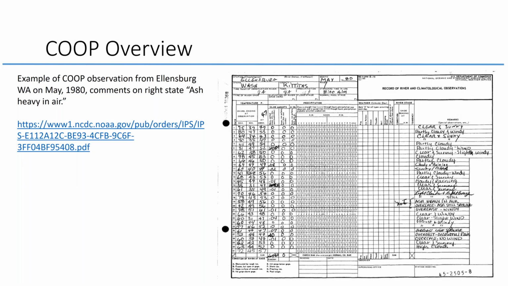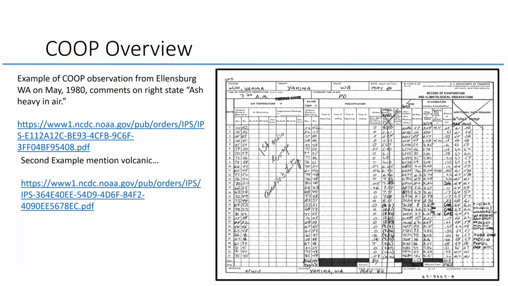to ash. Now, I wish I could just ask the question and hear people's responses, but if you think back to what was taking place at that time, it was Mount St. Helens erupting. So we are about to celebrate the 40th anniversary of Mount St. Helens eruption. And here, observed in the Cooperative Observer Program, are comments of ash. Go ahead on to the next slide or click so I can get the next animation. Here's another record of it from Yakima, Washington, also closely within proximity of the volcanic eruption. And it too notes ash in it. And I just thought I would share these, especially since we're coming up on an anniversary for the National Weather Service and for the volcanic eruption.